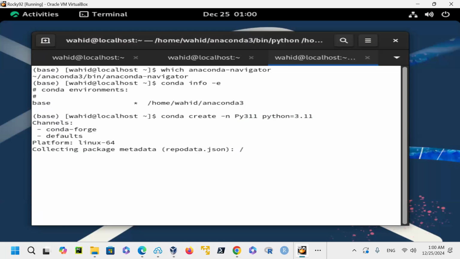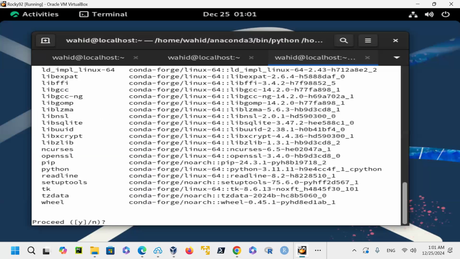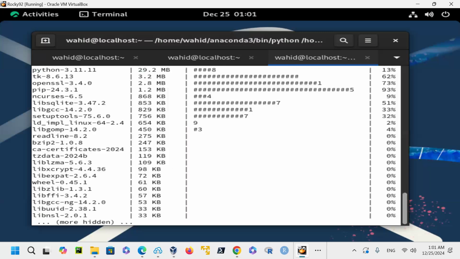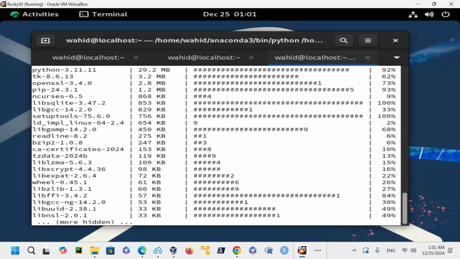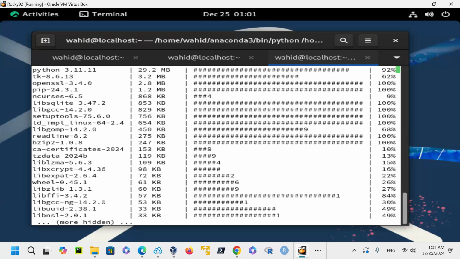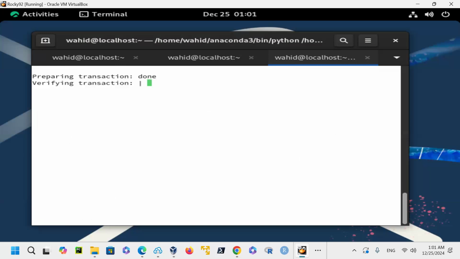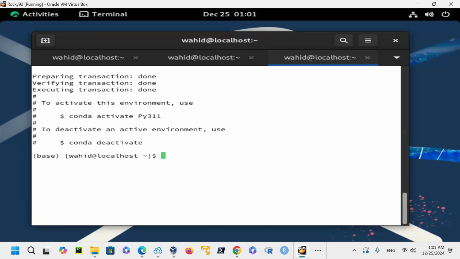That would give the virtual environment the name py311, and then install Python 3.11 as the default one, rather than accepting the latest one, which is 3.12, or maybe 3.13 someday. So you just say, go ahead and install it. Now notice that it creates that environment for me, and it is going through one of those channels to install everything, most likely conda-forge. And so now it is done.